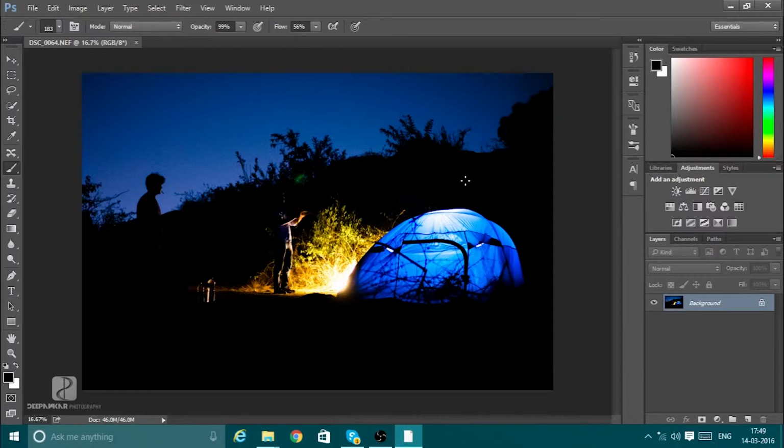So today I'm going to teach you how to add stars in your image. If you have taken a picture like this with the night sky and you don't have any stars over there, and you believe that if you include stars here it will create depth in your image and you want to know how, that's definitely what I'm going to do today.